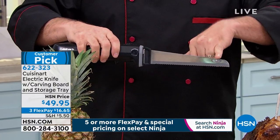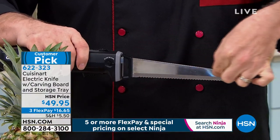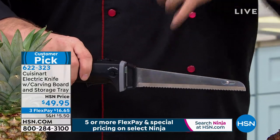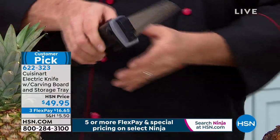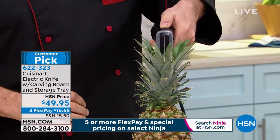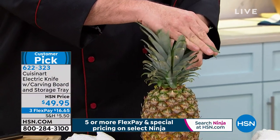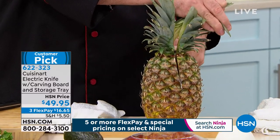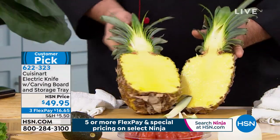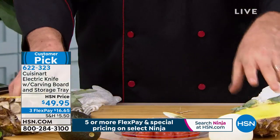You'll also see how our blade is different. A lot of the blades out there are thin, they're flimsy, and they're about a half-inch high all the way down. The better sets will give you a second knife, but what we've done is given you a hybrid blade. This is gonna give you the feel and power and control of the regular electric knife, but with the power that only Cuisinart delivers — 130 watts at your disposal. So for you foodies, when it comes time for different creations, the next time you've got a brunch going, let that 130 watts drop through there, core it out, and then serve lunch in that. Isn't that cool?